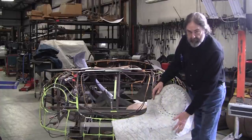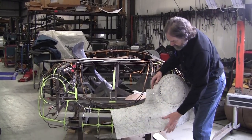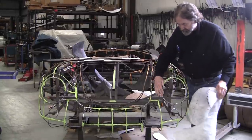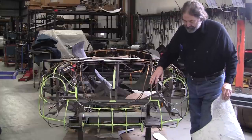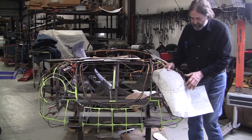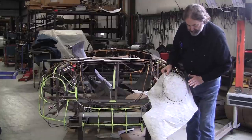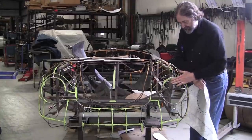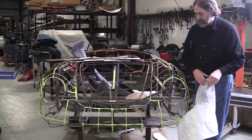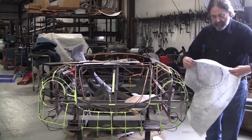This is a flexible shape pattern turned inside out, and you can see where it's laid onto the wires now. This is a salient feature right here. It is a really strong reverse curve, and that makes this part really complicated to do. Also, if you're making it like this, you have to do a lot of shrinking to bring this metal down, and then it transitions very quickly into a flat plane here, which is the ring that the headlight attaches to. So it's proven to be a real tough piece, and I've had a couple students attempt to do it.